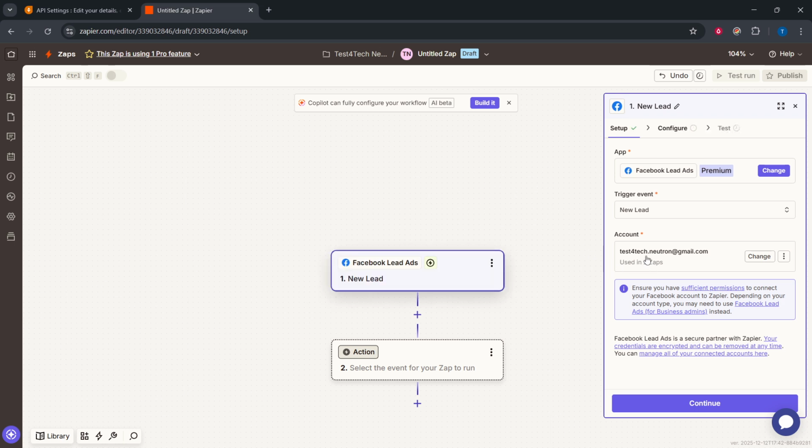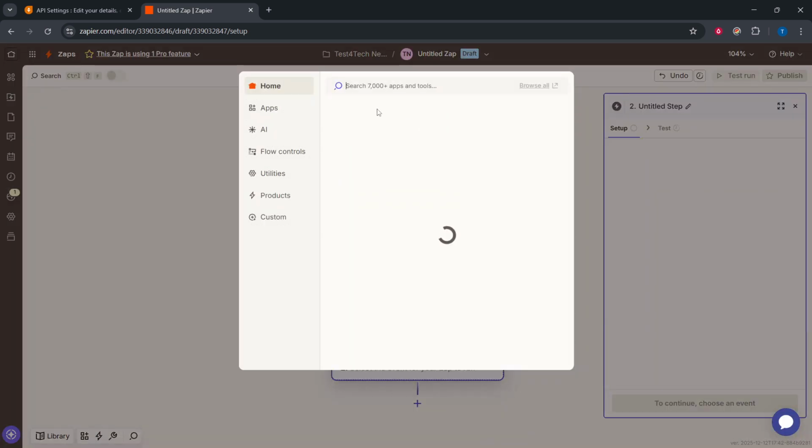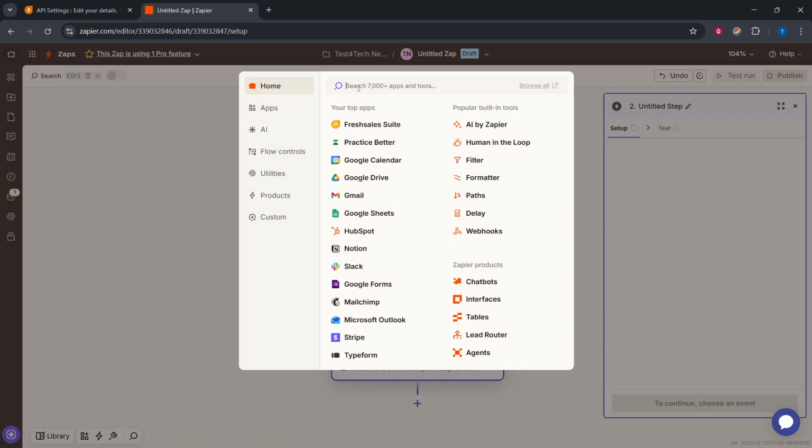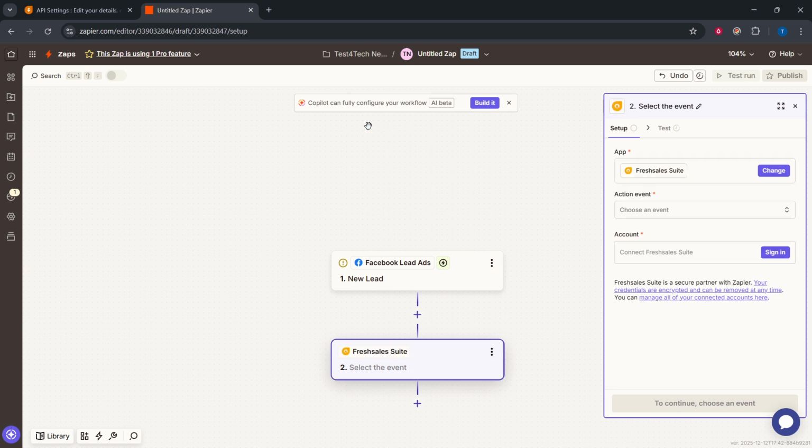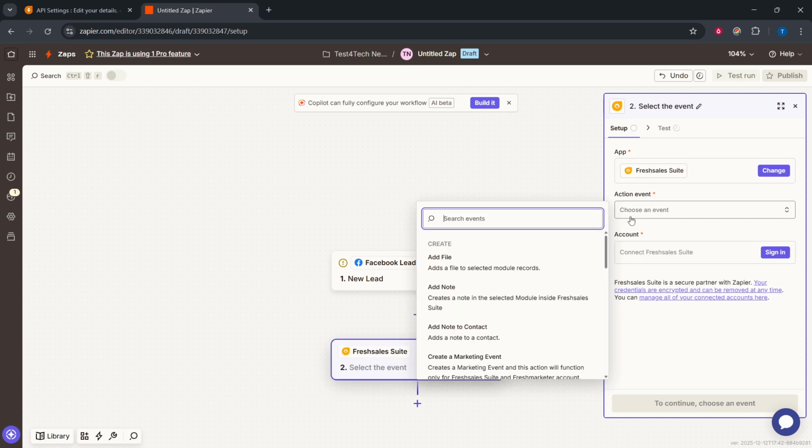to your ad. Connect your Facebook account and grant Zapier permission to read lead data. You'll then pick the Facebook page and the exact form whose leads you want to capture. If you manage multiple pages or have several versions of a form, double-check you're selecting the one that's actively running on your ad set. Choosing the correct form here ensures only the right submissions flow into Freshsales.